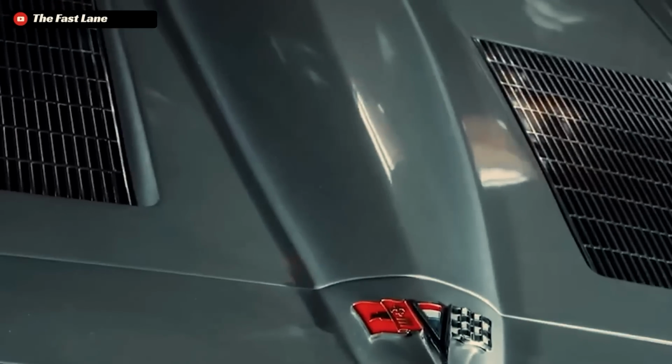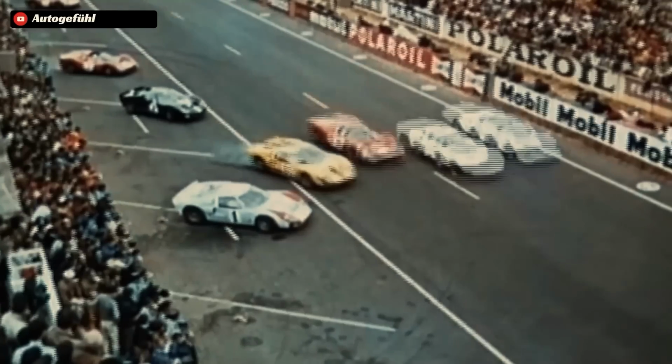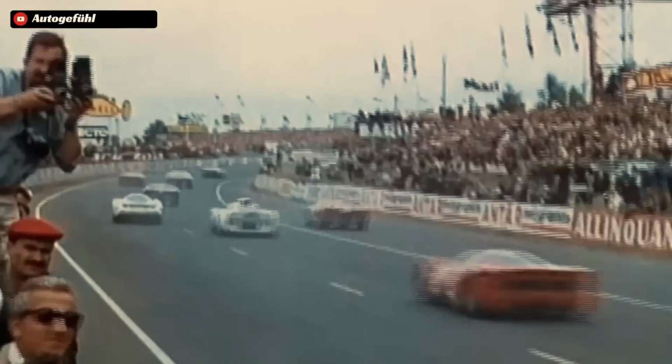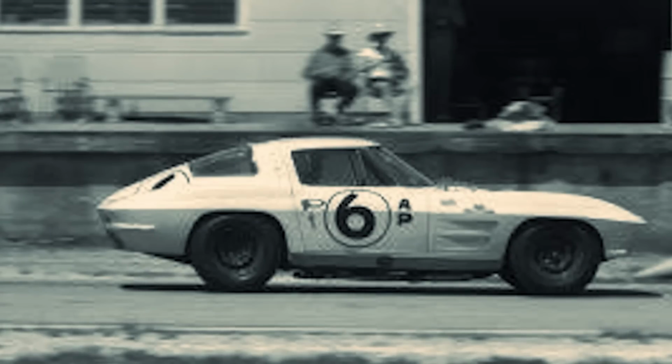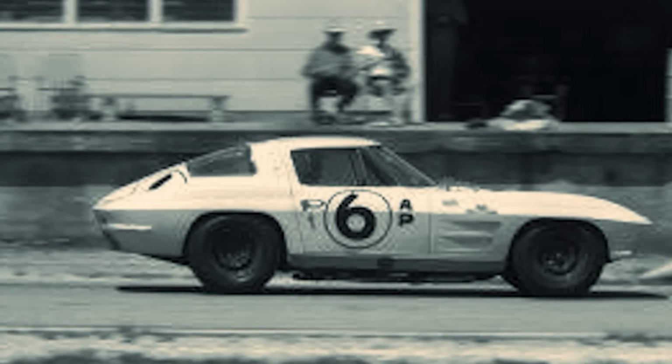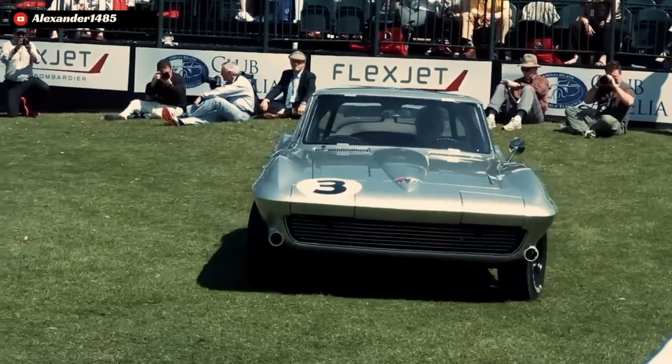And for the few Z06s that were actually built, pretty much all of them did just that. A handful were built in late 1962 to compete specifically in Le Mans racing by Chevrolet, as well as many other events like the American Challenge Cup, where famed drivers like Junior Johnson and AJ Foyt would get behind the wheel and compete with these, which helped fully cement the new Z06 name into racing history.